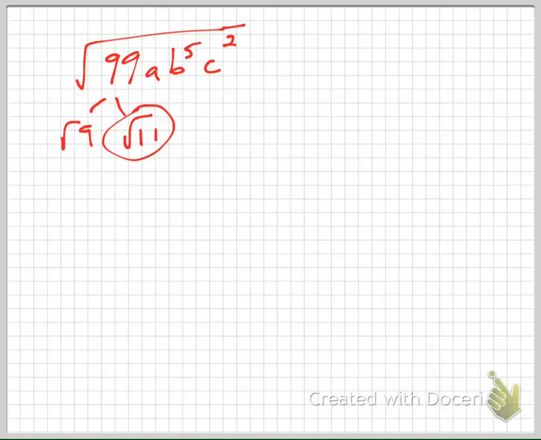Do you agree? Okay. Square root of 9, if I want to, I could go square root of 3 times square root of 3, but listen, you should recognize, what are the numbers you should recognize? 4, 9, 16, 25. This is all 2 times 2, 3 times 3, 4 times 4, 5 times 5, 6 times 6, right? Those are the numbers you should recognize. So what is the square root of 9? 3.